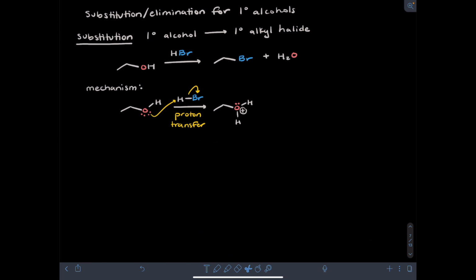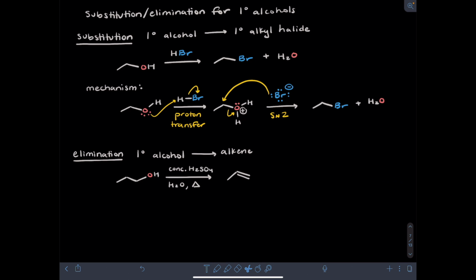That proton transfer would generate the cationic conjugate acid of the alcohol. That cationic oxygen is now a good leaving group, and bromide anion was formed in the first step. You can have a nucleophilic attack, where the carbon attached to the leaving group is going to be the electrophile. I would draw the nucleophilic attack and loss of the water leaving group in the same step. This would form the new carbon-bromine bond and generate water as the byproduct.